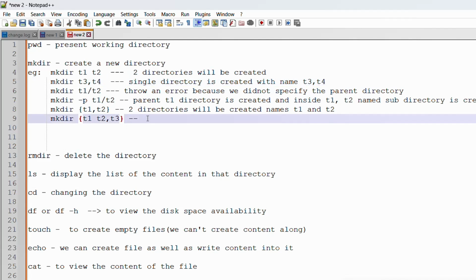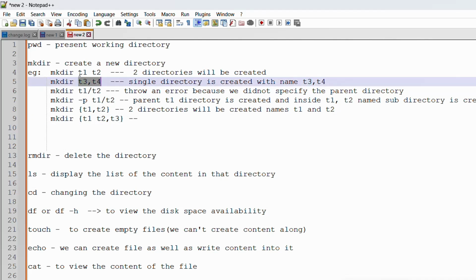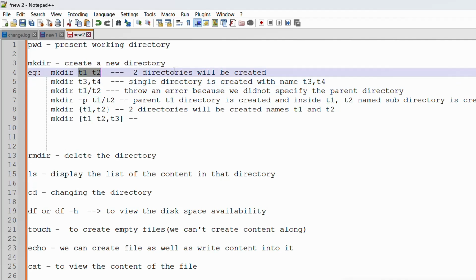Now you may have one doubt: if we give a comma inside braces, it will create 2 directories, without braces it will create a single directory, and if you give a space it will create two directories.